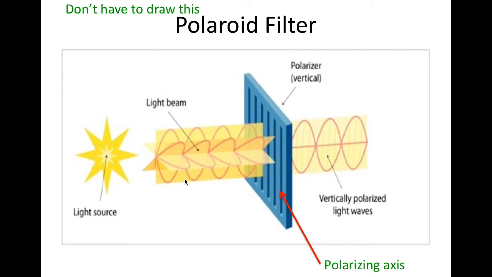When the unpolarized light is transmitted through this filter, the light on the other side will have half the intensity and with oscillations only in one single plane. It will become what we call polarized.